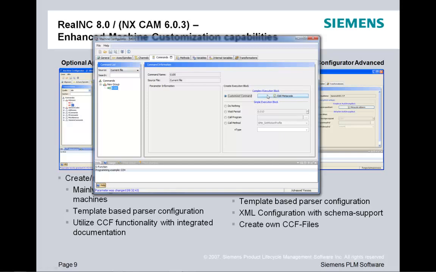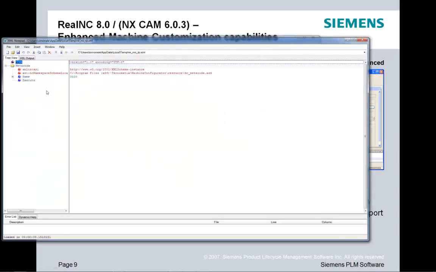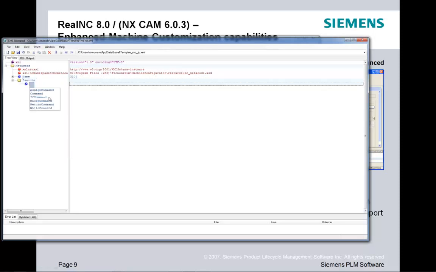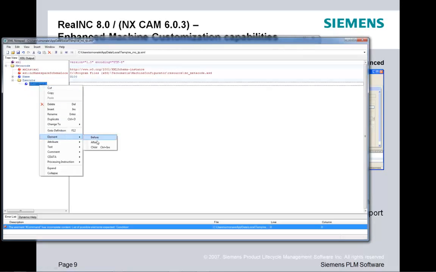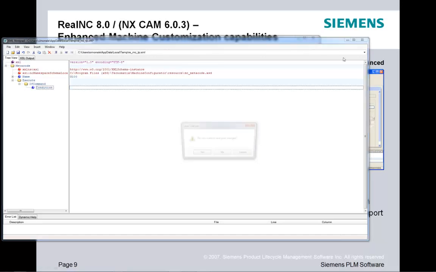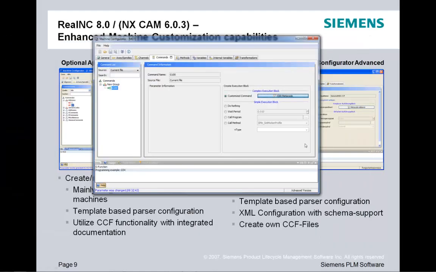The last option that you have, and that is something that is really only available in the advanced version, is customizing it. This allows you to edit the metacode. It then opens an external XML editor, and in here you can basically start programming. So for example, you can create an if command with a certain condition and then really start programming. So this really gives you full access to the whole spectrum of capabilities of CSE.